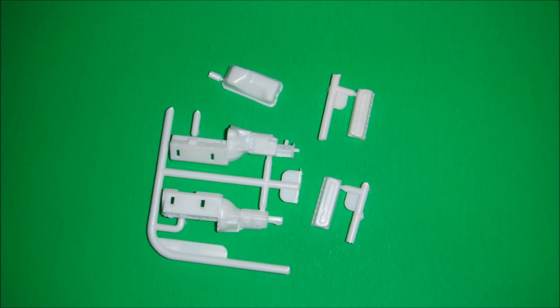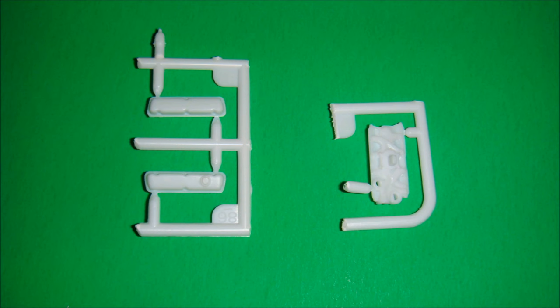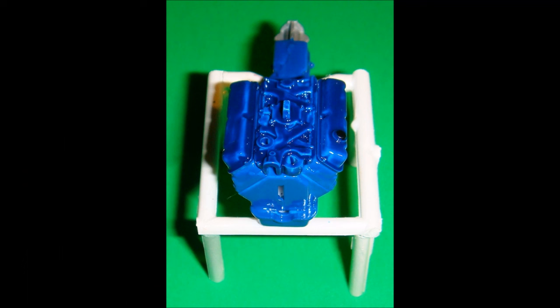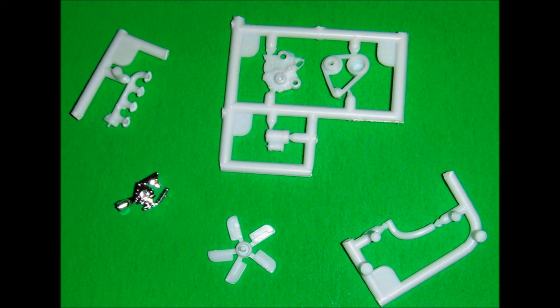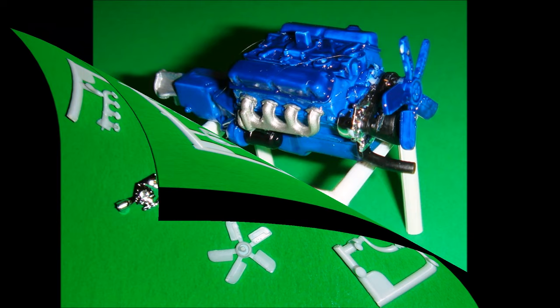assembly there, and also the left and right rocker covers and the stock intake manifold, and paint those Testors gloss dark blue. You can highlight the pigtail with aluminum there too. Gather these parts for the front of the engine, and there seems to be some confusion with the instructions. It appears like the lower radiator hose is actually the upper, and the left manifold is also actually the right manifold. But anyway, gather those parts, and the engine front and the fan are painted dark blue, and the upper radiator hose and the fan belt are painted flat black, and the starter is a semi-gloss black.